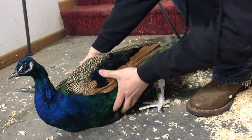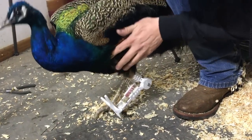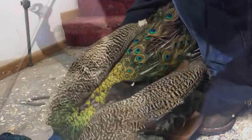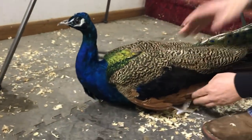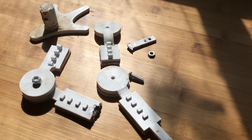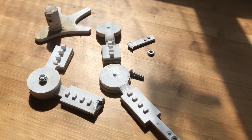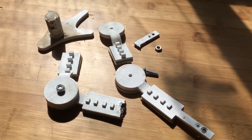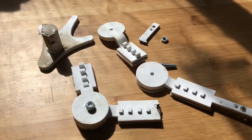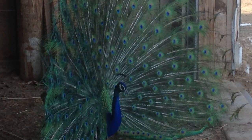The angle of the foot was hard for him to deal with, and even though he did wear it, he got into the habit of flying with it on rather than walking. And when he flew, he crash landed. The extra weight and bulk must have been awkward, and after a few weeks of wearing the new leg he managed to break it. We repaired it and he broke it again, this time beyond repair. A new solution was in order, and while our original designer and 3D printer started to work on his own new plan, we started working on one as well.